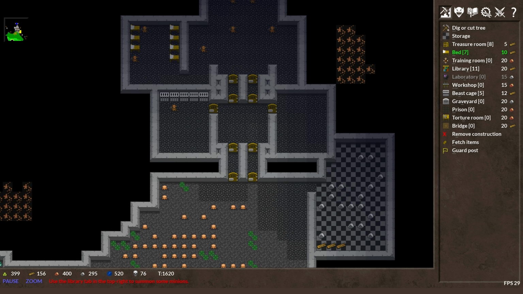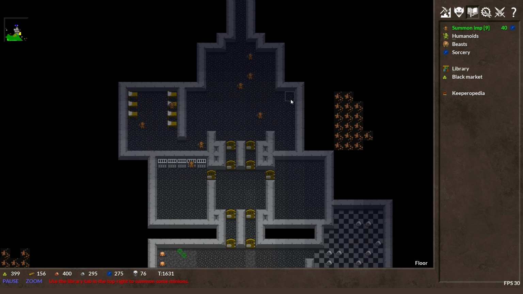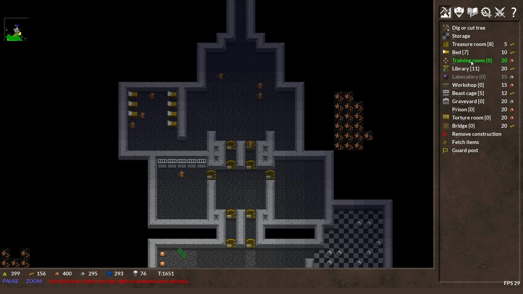So let's go ahead and jump into some training here again. We can do beasts, which is cool. Let's do goblins, ogres, and traps. We'll do traps in a little bit. Let's do ironworking, and we'll leave it at that for now. Then I want to spawn some ogres and stuff like that to help defend. What's going to be key is that I want them to be training. So we'll set up some training in here.